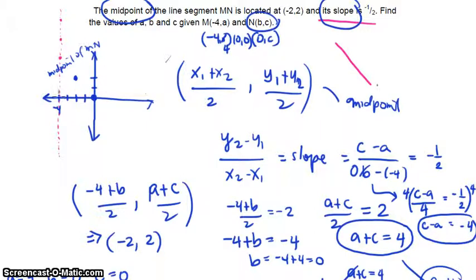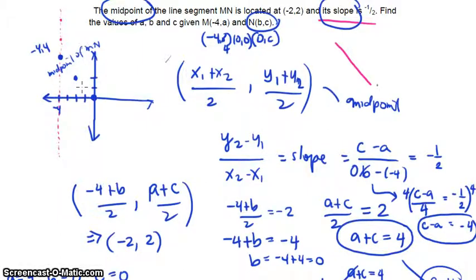Okay, so this is negative 4, and the location of the other point should be at positive 4, which is reasonable. It's logical because this is what we are expecting to have. It should follow a negative slope, so it should be a line that is going down. And as you can see in our diagram, negative 4, 4 and 0, 0 actually has negative 2, 2 as the midpoint.